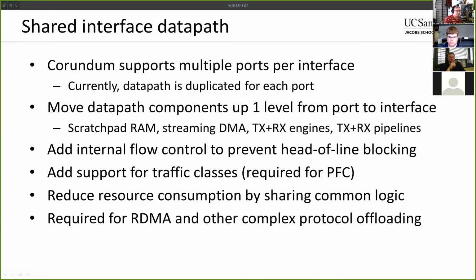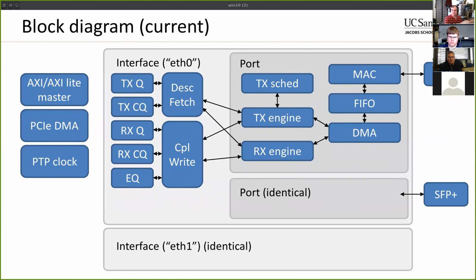So this is, real briefly, the block diagram of how things are currently implemented. On the FPGA, we have one or more interface modules. Inside of each interface, we have one or more port modules, and then these are connected to the actual transceivers on the board. Just as an example, most of the boards that we have right now have maybe 2 QSFP28 interfaces. So what you could do is have 2 interface modules, and then each one of those brings up a single 100 gig port on a single QSFP interface. So that would be 1 port per interface, pretty straightforward.